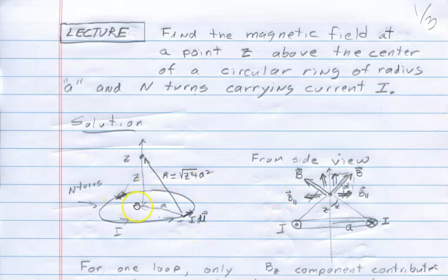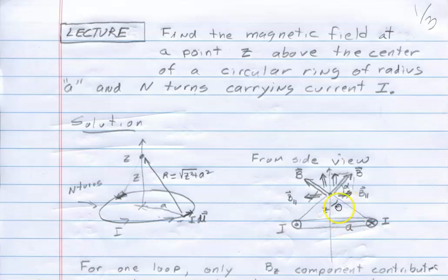This problem actually works best if you use some symmetry arguments. You'll notice that for every piece of current I dl over here, exactly 180 degrees away from it, there is an I dl of the same magnitude of length, but going in the opposite direction. If I look into both of these, I get this side view picture. Here's our ring. On the left-hand side, looking at this one, my I dl is coming right out at me. On this side, the I dl is going away from me. So there are our currents and the I dl's. Here's our height Z.